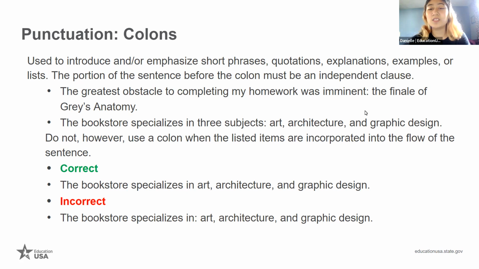However, you do not use a colon when the listed items are not incorporated into the flow of the sentence. For example, I almost fell into this trap when I was saying the store sells, because as you guys see, that's a verb following. You don't need a colon if, for example, the bookstore specializes in, colon, art, architecture, and graphic design. You don't do that, okay? Don't use a colon if the listed items are already in the flow of the sentence. So, correct answer: the bookstore specializes in art, architecture, and graphic design. Yay, no colon. I would not use a colon if I said the store sells apples, bananas, oranges. There's no colon, okay? You use the colon in the previous example, like we mentioned. The store sells 3 fruits: apples, bananas, oranges.